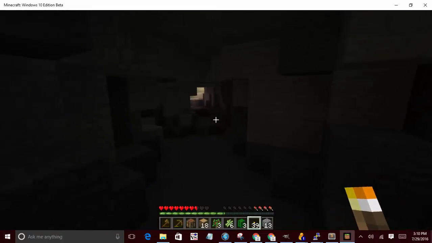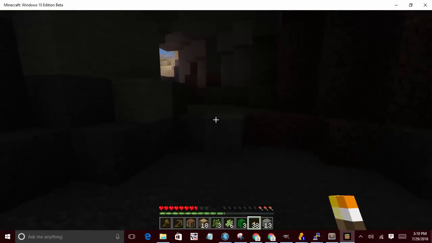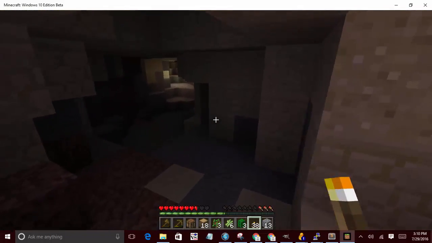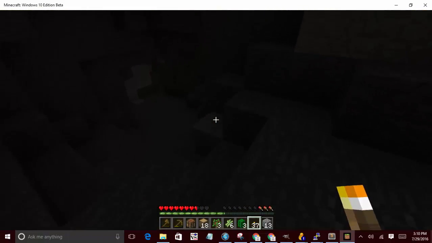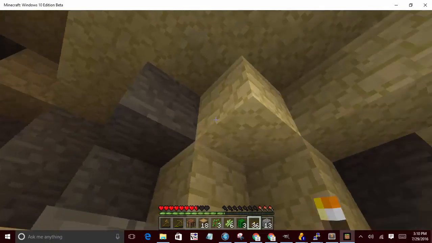Ooh, this might be a good area to chill. Oh, ooh, it opens up. Is that where I just... Yeah. Let me just put some lights over here. Cool. Yeah, this. Oh, there's some iron. Oh, I don't have... Yeah, I gotta make a pickaxe. Oh, this is awesome. This is gonna be awesome.